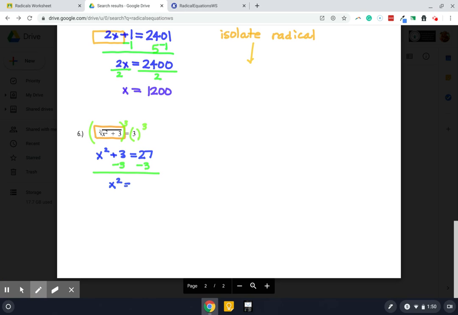Since it's x squared, we've got to finish with a square root. I won't normally ask you about these, but this is kind of a unique situation. So we're going to take the square root, and x equals square root of 24. Not really sure what that is off the top of my head either, but I'm going to feel good about that, especially because this is kind of a weird one.